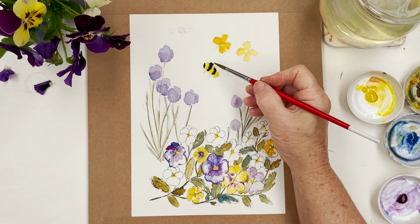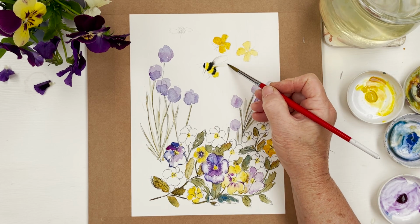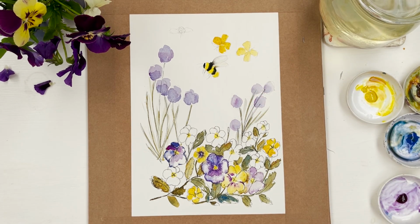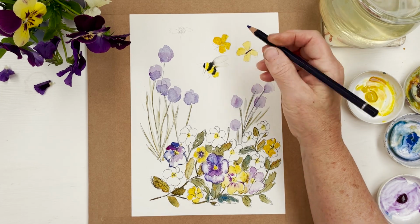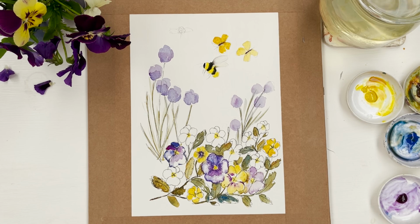And we'll just drag some of the colour from his body up into the wings, which I think is how it happens anyway, isn't it? And let's use some watercolour pencil just to do the body. Just a little line like that is enough for this. Doesn't need to be more, does it?